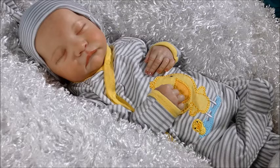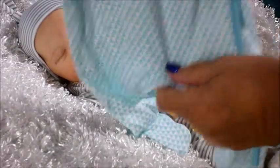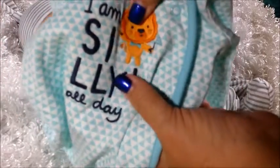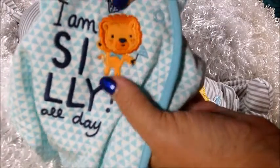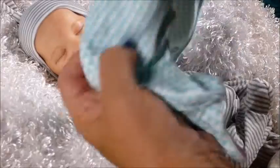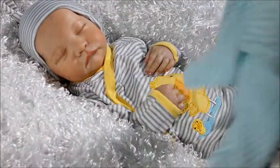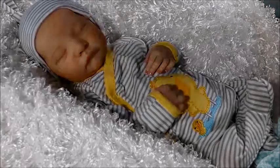Okay, and then there's this one that has the tag that's getting right in the way. It's a Gymboree, and it says, I am silly all day. It's a side snap sleeper. It's turquoise, and it has nicely embroidered wording, not screen printed, and a darling little applique embroidered lion. It's got turquoise and white triangles on the bottom of the feet. So that will come home with him.